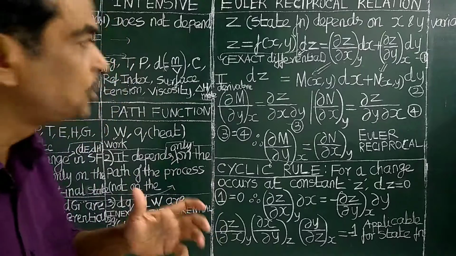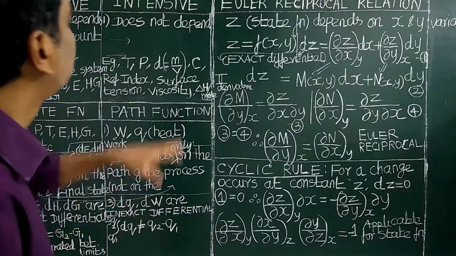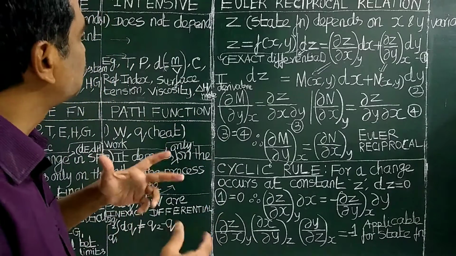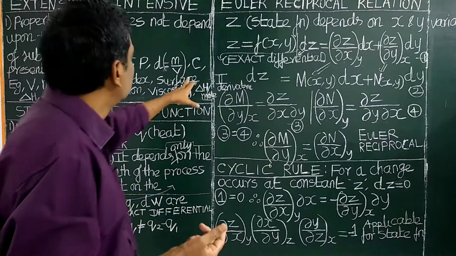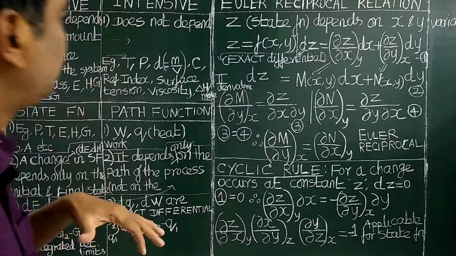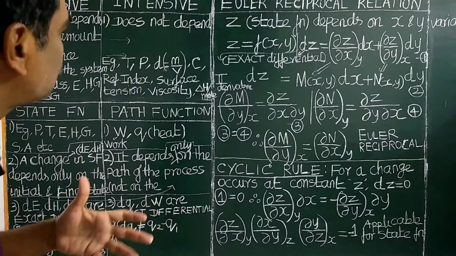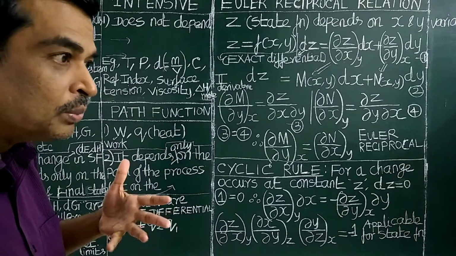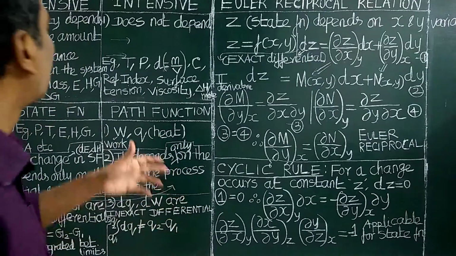When you take the ratio, it becomes an intensive property. You see, these two are extensive properties. When you take the ratio, it becomes an intensive property. Similarly, concentration, moles per liter. Concentration is expressed in moles per liter. Moles per liter is moles divided by liter, volume. Therefore, it becomes an intensive property.